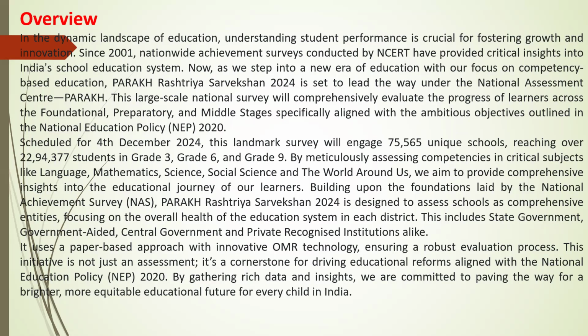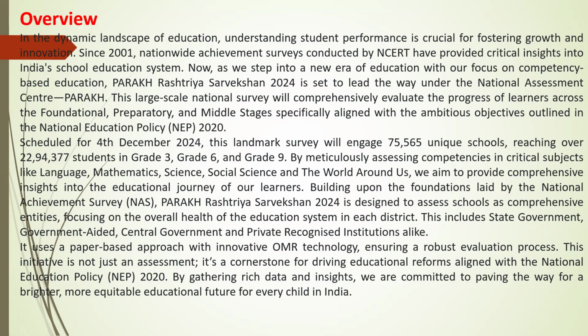This large-scale national survey will comprehensively evaluate the progress of learners across the foundational, preparatory, and middle stage, specifically aligned with the ambitious objectives outlined in the National Education Policy 2020. Scheduled for 4 December 2024, this landmark survey will engage 75,565 unique schools, reaching over 2,294,377 students in grade 3, grade 6, and grade 9.